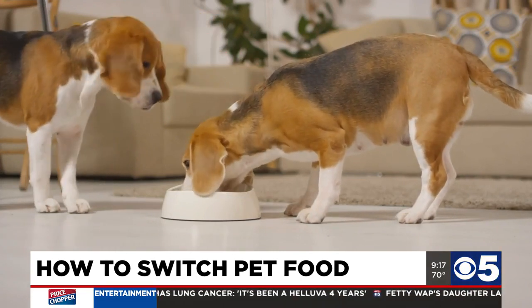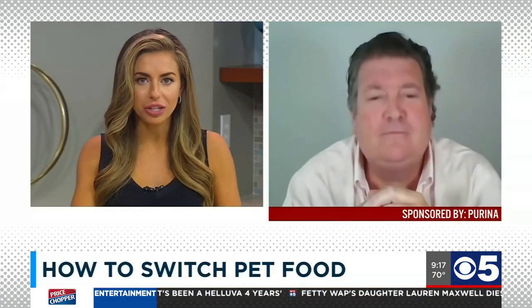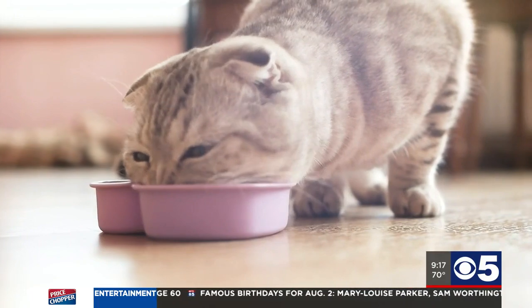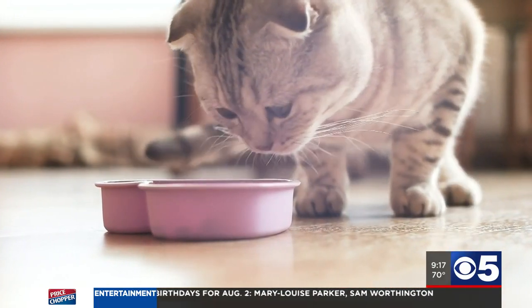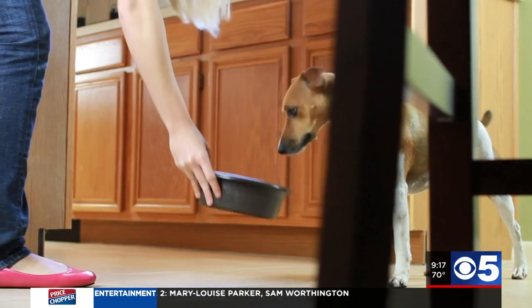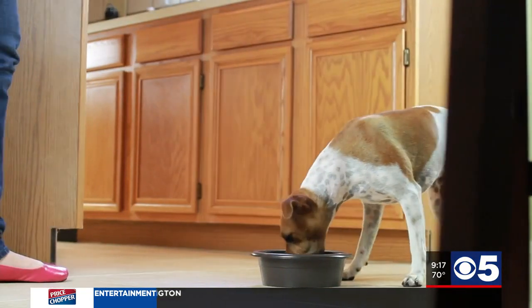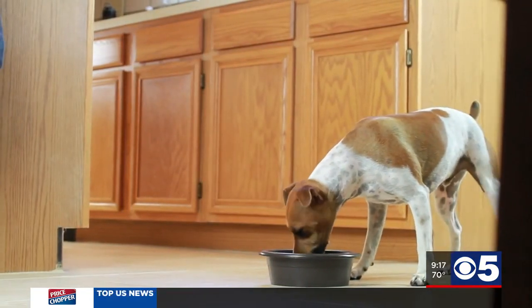Sounds like different age animals will have different nutritional needs. And you may have just touched on this, but what are some of those reasons for changing up the pet food? Sure. Well, I think the natural one that we all deal with in working with your veterinarian is age, and you just touched on that. The general rule of thumb is around age 1, we recommend shifting puppies and kittens from a puppy and kitten food to an adult food. Now, the exception there is to work with your veterinarian with those large and giant breed dogs, because sometimes we push that back a bit.